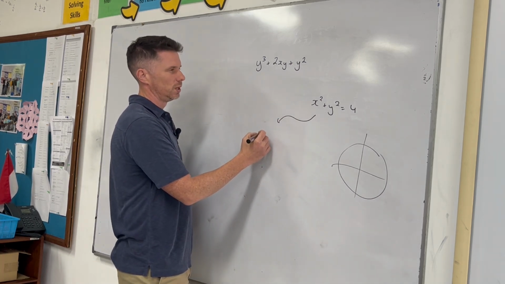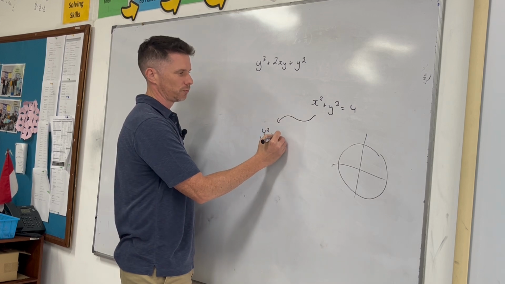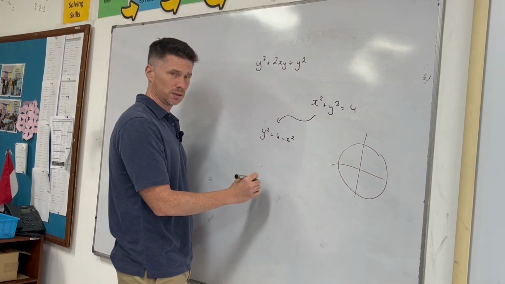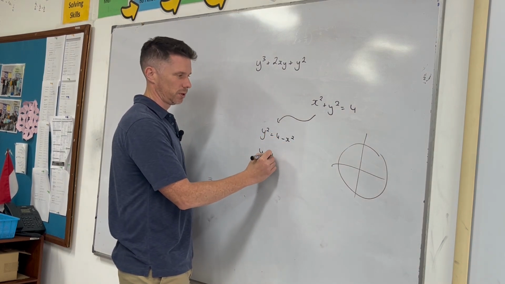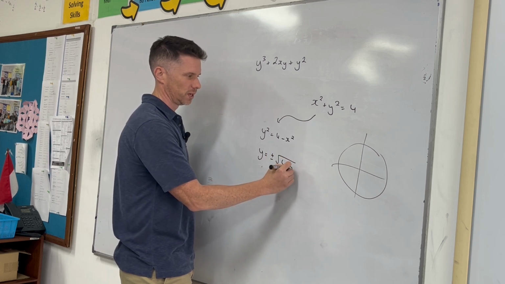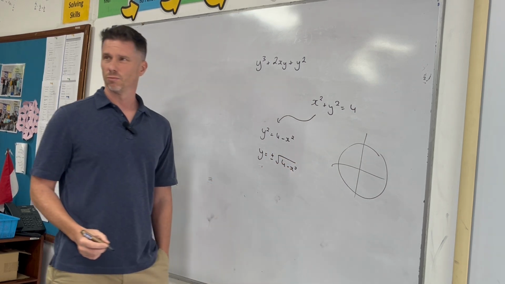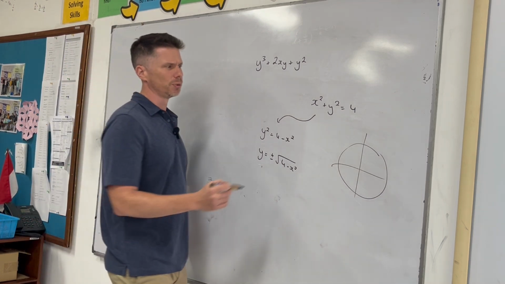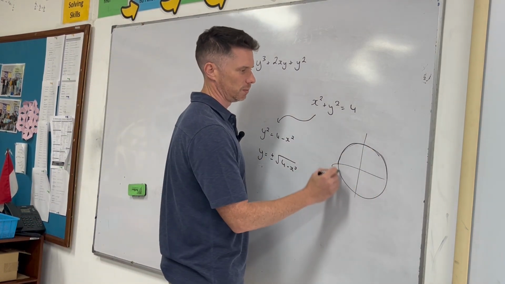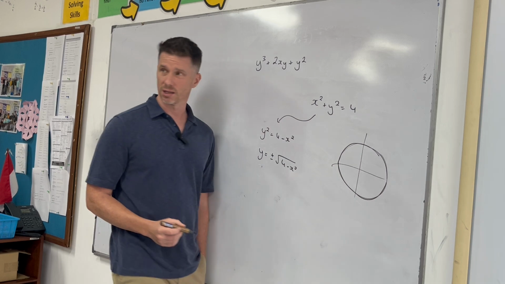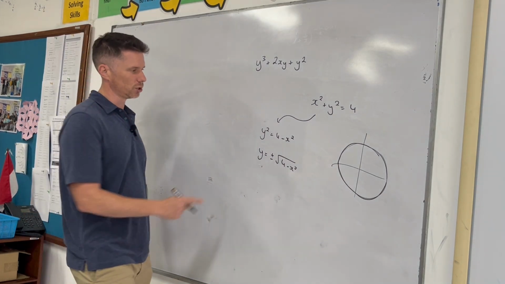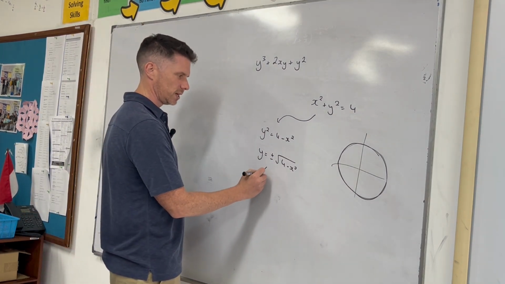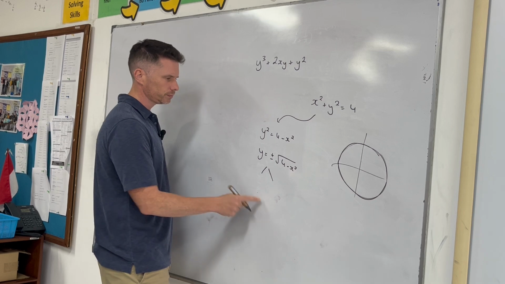So if I go y squared is equal to 4 minus x squared, then y is equal to plus or minus the square root of 4 minus x squared. We've put it in kind of more terminology that we know. The plus would probably be this side of the function, and the minus then would be that side of the function, and combined we would have our answers. So let's just look at how we would derive that and what answer we would get.